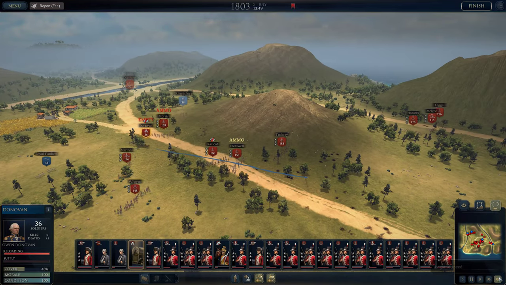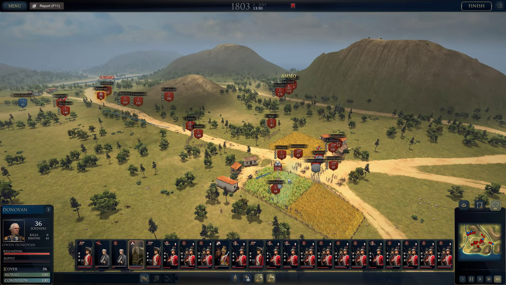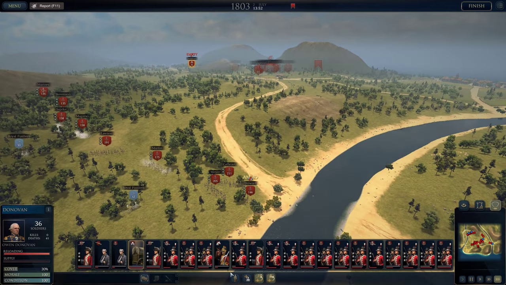Alright, now I'm going to go super fast, 4x speed, because I just want to see if I can get this supply wagon over here. I don't know if the enemy would have had more than one supply wagon, probably.